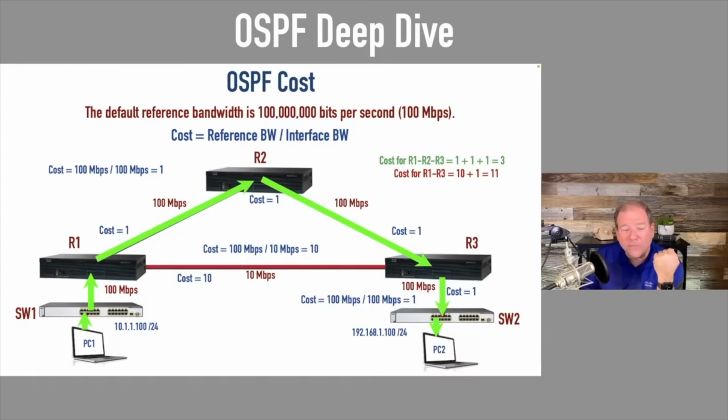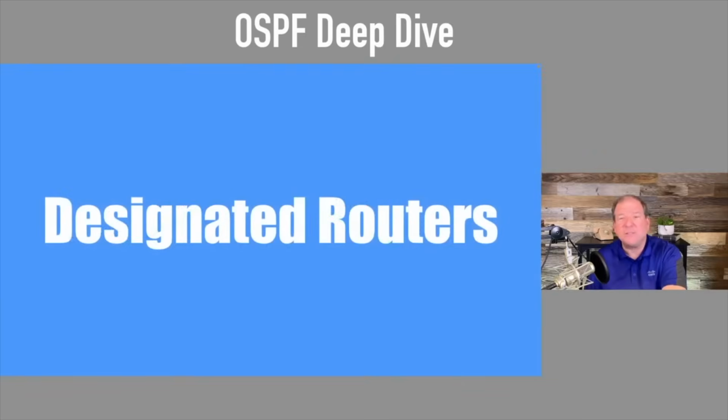We need to get a reference bandwidth that's bigger. Now, my personal preference is to pick something that's going to give me a lot of future proofing. Sometimes I set 2 terabits per second, but lately I've just been doing 100 gigabits per second, because that will give me different cost values for link speeds all the way up to 100 gig. And yes, I know there are some 400 gig transceivers out there, but I don't have any of those. So I'm typically setting mine at about 100 gig. And I'll show you how to do that in the live interface in just a few moments.